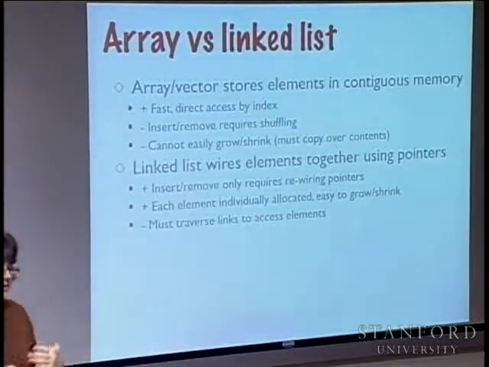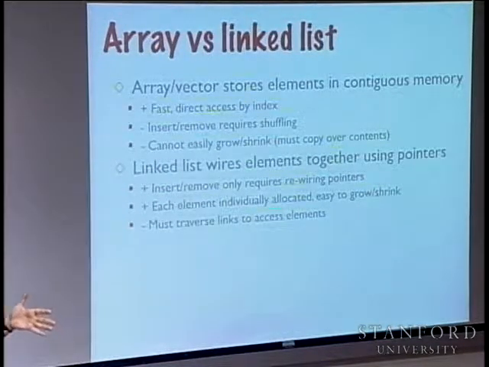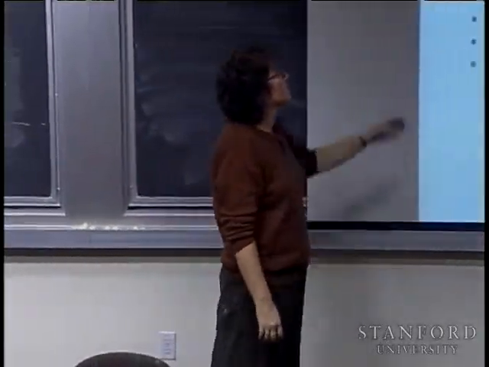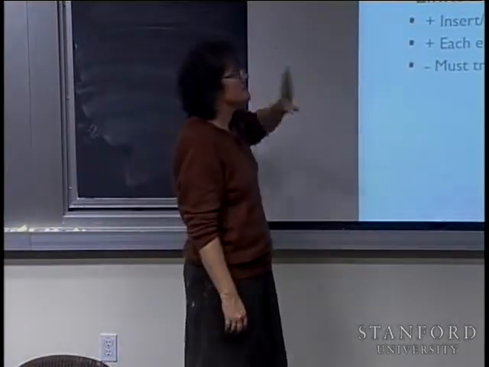Underneath it, that's what vector is doing on your behalf. If you have 10 elements and now you need to put in 10 more, what you need to do is go allocate a piece of memory that's twice as big, copy over the 10 you have, and now have bigger space. If you need to shrink it down, you'll have to make a smaller piece and copy it down. There's not a way to take a piece of memory and just extend or shrink it in place in the C++ language. So the process of growing and shrinking requires this extra effort. Behind the scenes, that's what vector is doing.